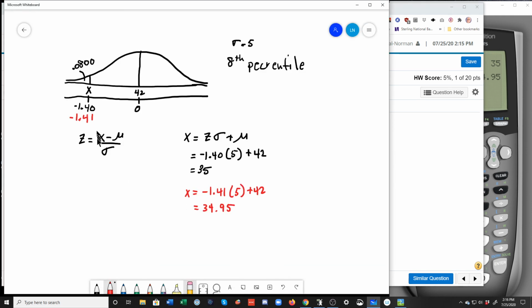Basically, when we're between two values, you usually want to take the value that's closer. I was probably off by saying that this one was closer than this one, but again, if you're choosing between two values, try one of them. If it doesn't work, try the other one, because that's probably the one that'll work. But that's the technique. Set up your normal curve. The percentile is the area under the curve that you're looking for. Go to your table, look up that area or as close as you can get, put it through this formula, and that should be your score. Okay? Hopefully this helps.